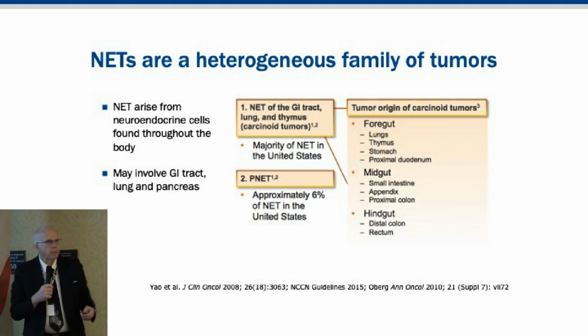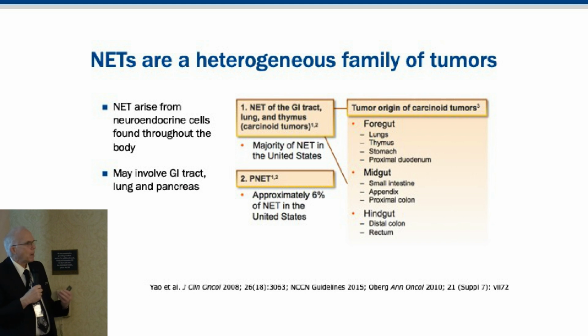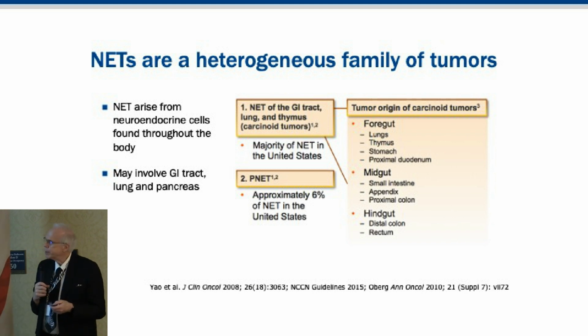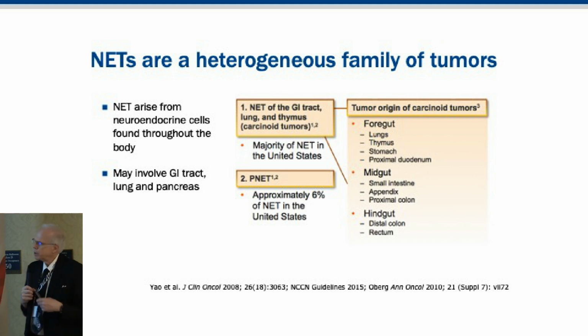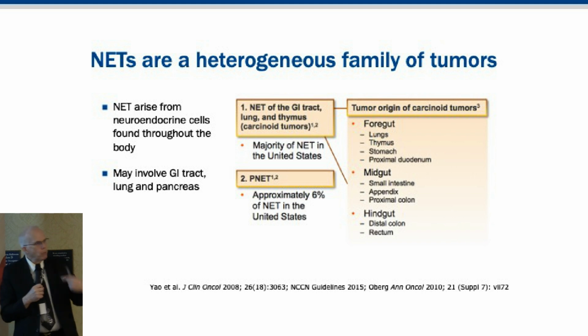At the same time, when we look at the small bowel, do we get excited about these tumors making insulin? No, we don't. If your insulin or your blood sugar is elevated, it's probably because of other reasons. So the key thing from our perspective is to know your enemy, know where the primary is, know where the disease is. If we know where the primary originates, we're that much more ahead of predicting what the biology might be.